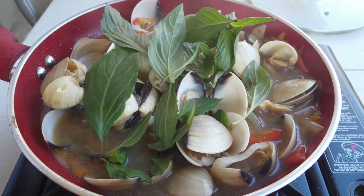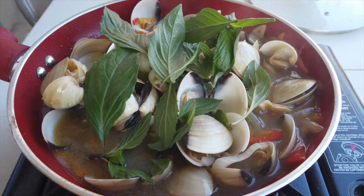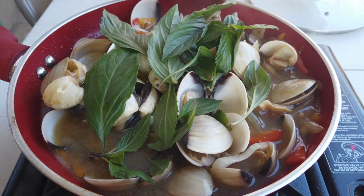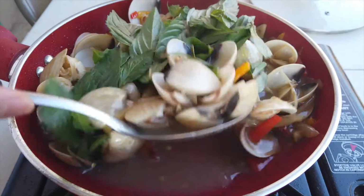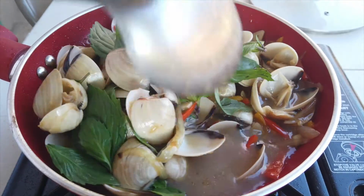We are going to add the basil. Stir the basil in.